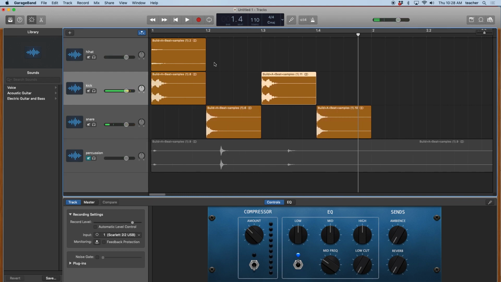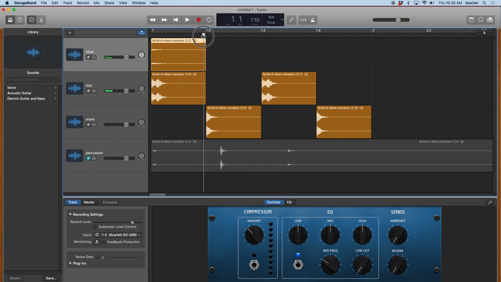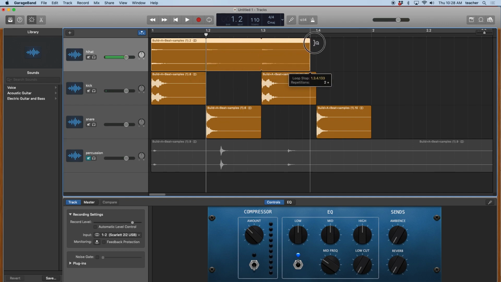We're almost there. We just got to get our hi-hat in. Now a hi-hat has to play twice every beat, right? The beats are 1, 2, 3, 4. So to make that happen, the easiest way to do it is to make it loop. Now if I loop it here, right, if I've got this thing the length of one entire beat, the hi-hat that is, it's going to loop so that it plays 4 times in the measure. But we want it to play 8 times, right? It plays 8 notes.